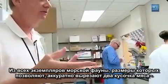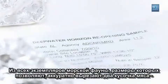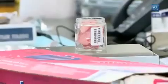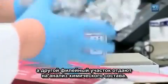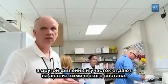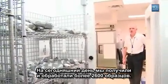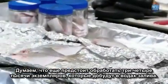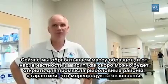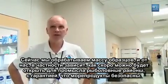Each fish, if it's large enough, is carefully dissected. We take a fillet from one side — it's given to sensory — and the other fillet is submitted for chemical evaluation. We've received over 2,600 samples so far and we're expecting to receive another 3,000 to 4,000 samples from federal waters. We're collecting and processing lots of samples right now to facilitate that process and get everything opened as quickly as reasonably can be done.